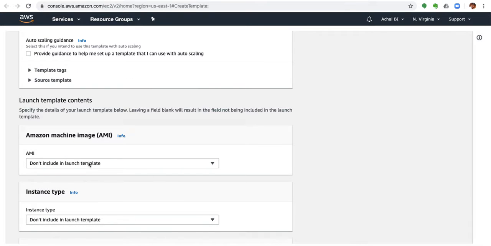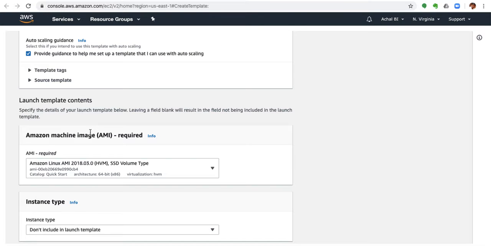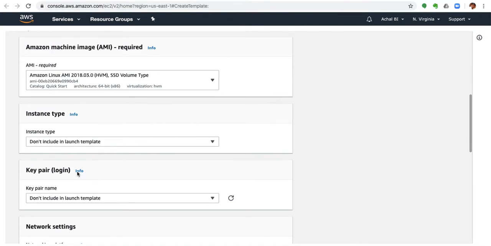Let's for now take the guidance. You could select the Linux instances that you need. It gives you different options based on architecture and all that. So let's go with instance type.